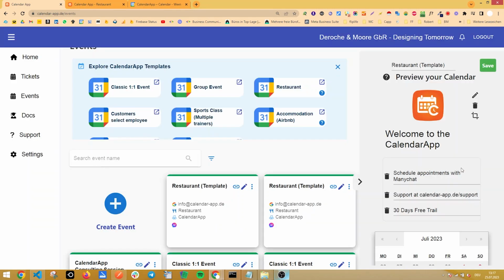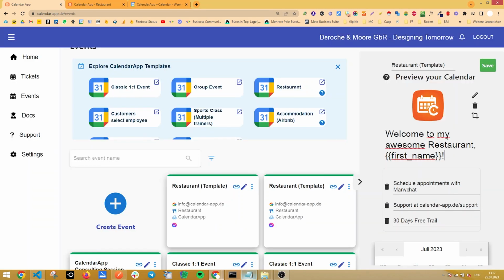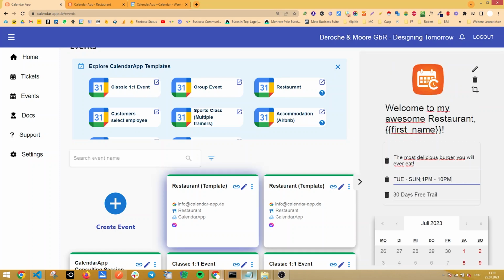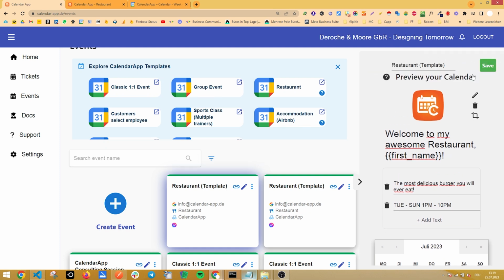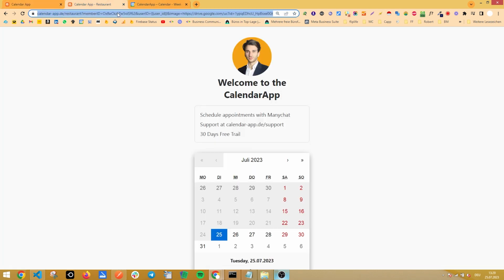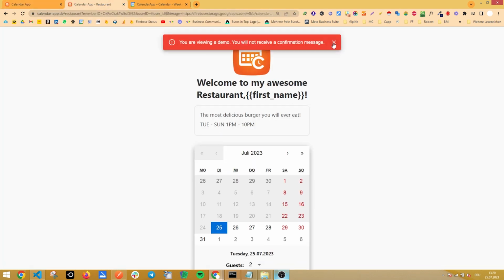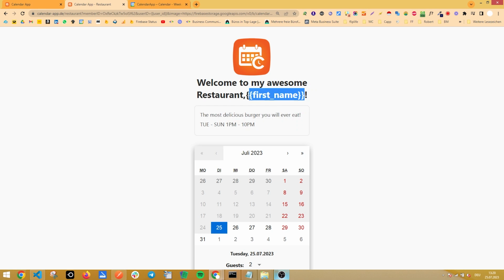Click set, let's change the text. Change the text into something meaningful. You can even use ManyChat's system fields, for instance, the first name. Describe your dishes in the most delicious way, and let your customers know your opening hours. Then click on save to save your changes. Great, let's take a look at the changes we've made. Again, click on the URL icon, click on schedule, select any channel, and open this in a new tab. Also, the first name will be substituted with the guest's first name within the conversation.